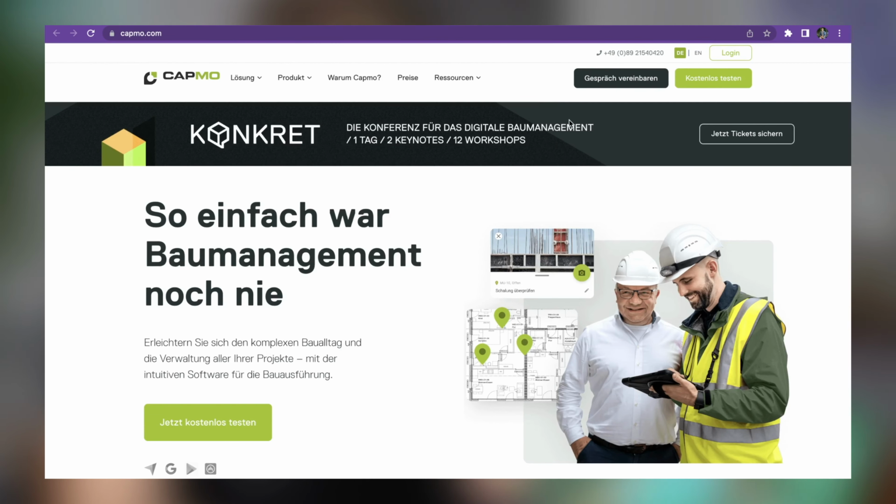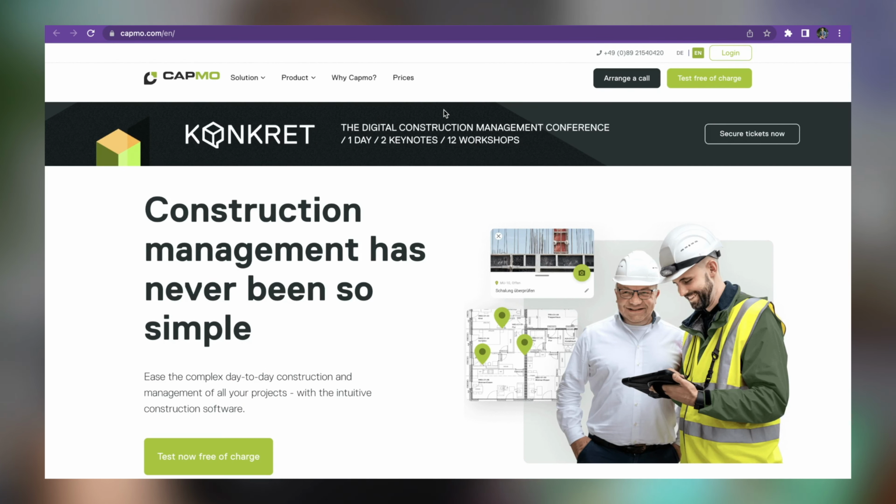or in the case of Capmo, when switching to English, we were able to disable the whole resources center, because it's not going to be dedicated in English. It's just going to be dedicated in German itself. So there are going to be many different things that are going to be opening up as you use a tool like this. And by visiting their website or by going to their university, you can see, do they have the feature that you specifically need for your project, and how you can leverage that the best.